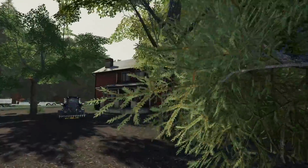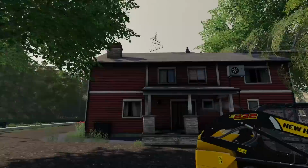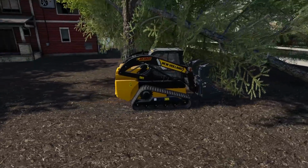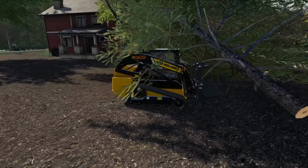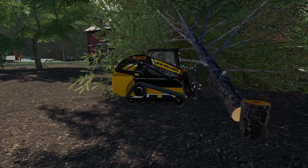Stump is pretty big. How's this tree? That tree looks fine. And then a branch fell off here. A pretty big branch. All right, let's get to business here. Shouldn't need a chain. I might want to put a chain on, just in case something were to slip and fall on me. I'm pretty far away from that ever happening, but I think we'll be fine.